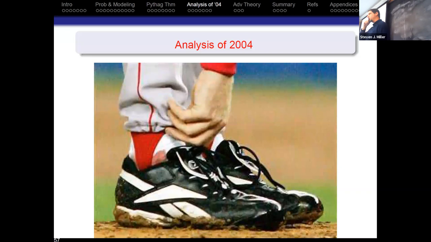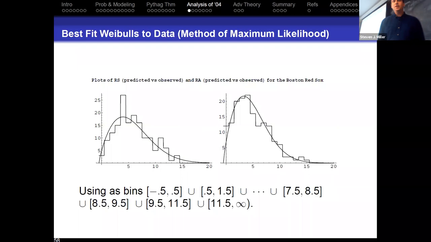So let's choose a season completely at random. Let's take 2004. So here is the runs scored and runs allowed for the Red Sox as well as the best prediction. And what I'm doing is I want to use the method of maximum likelihood. You can also use the method of least squares. How many of you have been in a statistics class where you've done this? Okay, so I'm going to focus on you right now. So I'm just saying, so you've seen stuff like this before. You have choices as to how you want to find what's the best fit. Later this semester, we will actually talk about the method of least squares. I like the method of maximum likelihood because I can justify for you why you spend so much time learning some material in previous classes. When you look at the data, do you think it's a good fit or a bad fit?